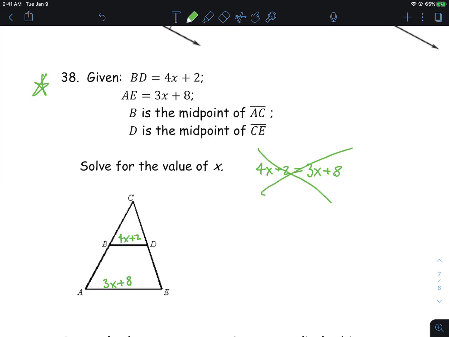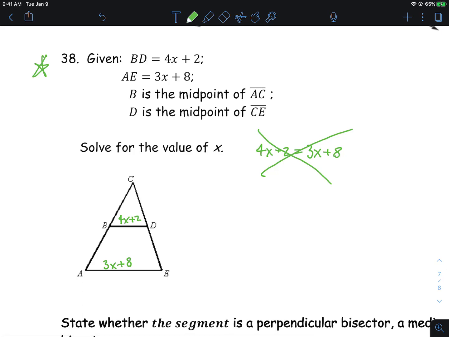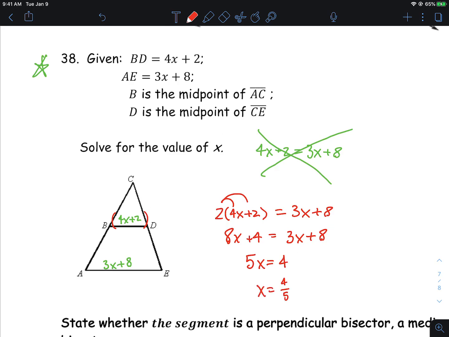Those are not equal. If you just look at the picture, the midsegment is always going to be smaller than the other side. So the relation is you do 2 times the midsegment equals the full. I want to do 2 times the 4x plus 2. That will equal the full side 3x plus 8. And then you can go and distribute and then clean this up here. This is 8x plus, I believe, 4 equals 3x plus 8. We could subtract 3x, that'll get us 5x. And then we could subtract 4, that's going to equal 4. That'll equal 4 over 5. I guess we could call that 0.8 if you wanted right there.